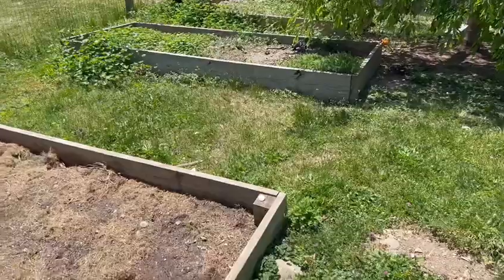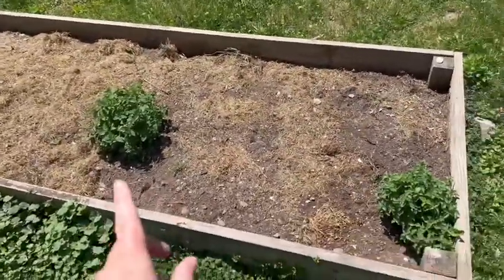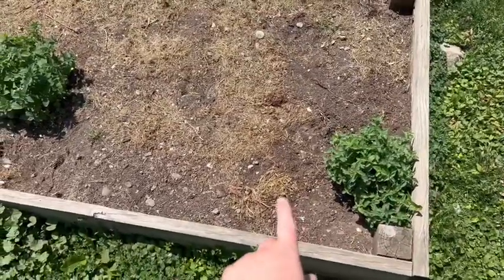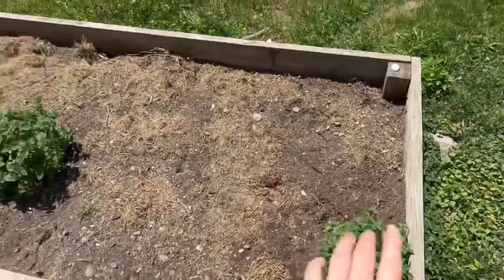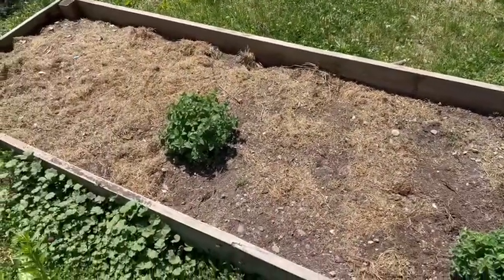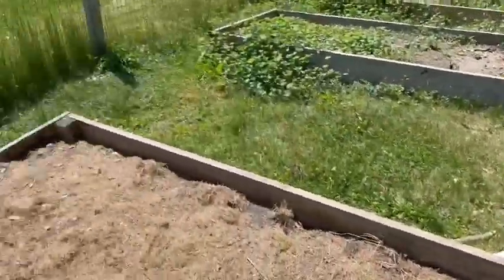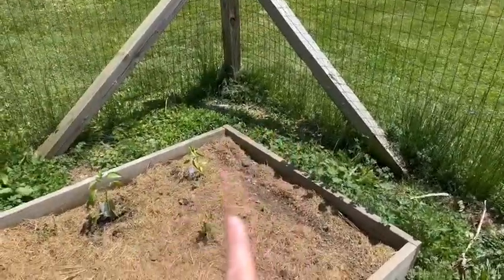I've already cleaned this area once or twice this year and it's still quite messy. There's some oregano that came back from last year, a dahlia planted here, and some Jerusalem artichoke planted there. But otherwise this bed is empty - nothing over there or in my other two. I really need to weed back in here. There's an elderberry bush and some yarrow in the corner.